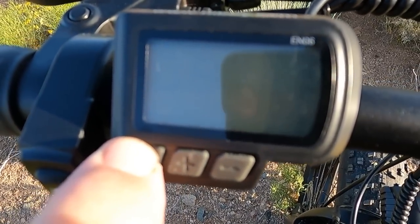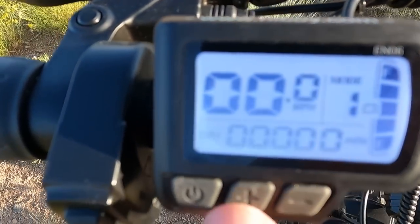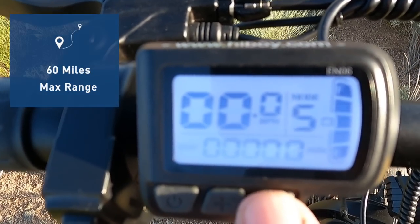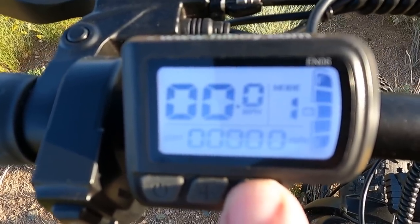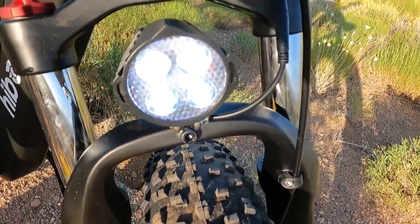Here's your LCD controller. One through five is your settings. One is the least. It's the amount of power you're sending back to the motor. And they claim up to 60 mile max on a charge. Very, very bright headlight for safety.